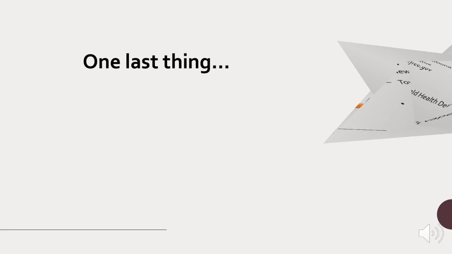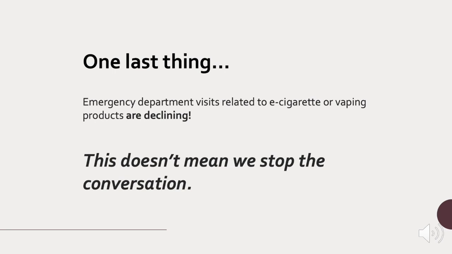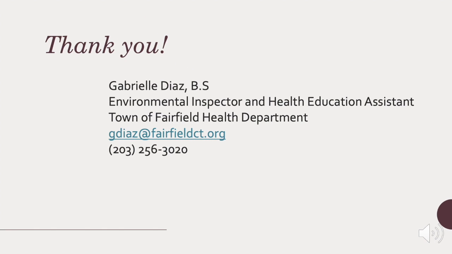And the last thing that I want to mention before we end this presentation is that we did mention that emergency department visits related to e-cigarette or vaping products are declining. And again, that is great. But this doesn't mean that we can stop the conversation. One of the best ways to stop others from vaping is to continue on about why we shouldn't do it, learning the right information, encouraging others to not do it, and presenting the facts. That is communication, that is the only way that we're going to see these changes happen.